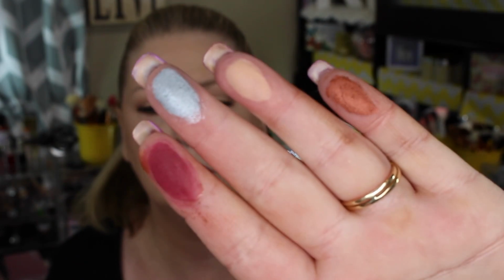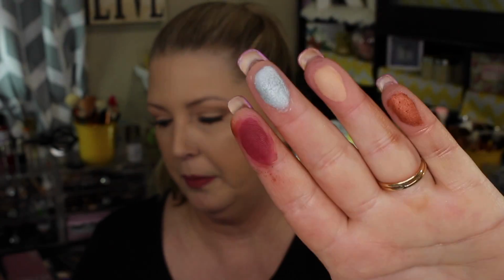So look at those. This is just one that I could probably do. If I had to live with just one palette, this would be the one because it's got such a great mix of colors. Again, we've got the mattes, we've got the shimmers in there. Again, if I had to pick out of all of my eyeshadow palettes, this would be the one that I would have to have. Okay, let's move on to Makeup Revolution.